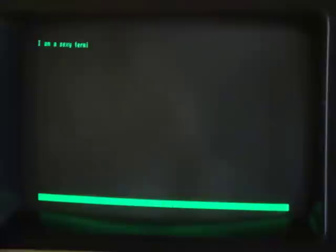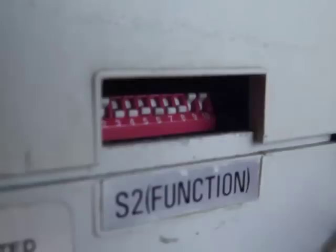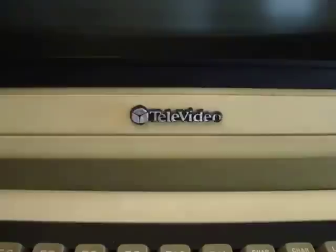So as was common back in those days, this terminal can only display ASCII characters — text, numbers, symbols, and that's about it. But that's all you really needed for the majority of programs people were actually using this system for. This terminal can also display 15 special characters by entering into the special character mode. You can also run a self-test to view all the possible display options for your text. Looking at the back, you can see there are two sets of dip switch settings which control various monitor and communication settings, like the baud rate, display options, and whether a noise is produced when you strike a key.